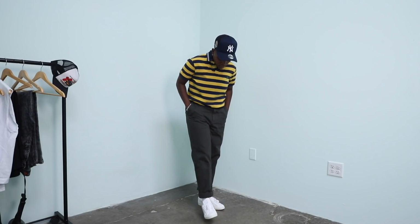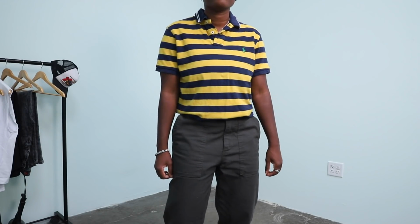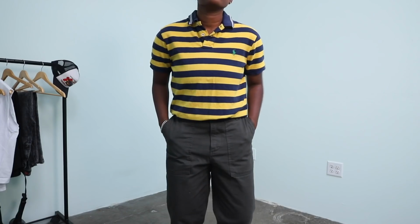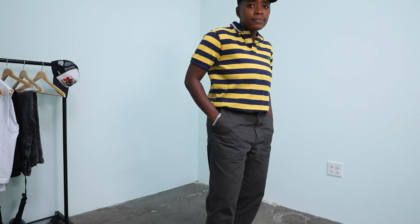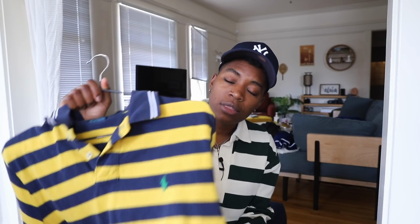And I think I ended up styling this with the All Stars and then these olive green work pants. This tucked in, and I actually pulled up the work pants a little bit because I can't really tell what the rise is on these pants. They could sit on the waist, but they could also sit a little bit higher. So I just decided to pull them up a little bit, and I feel like it makes it look a little more preppy. It just looks more flattering that way, especially with the polo. So that's how I styled that.